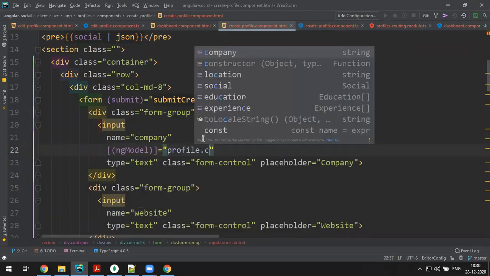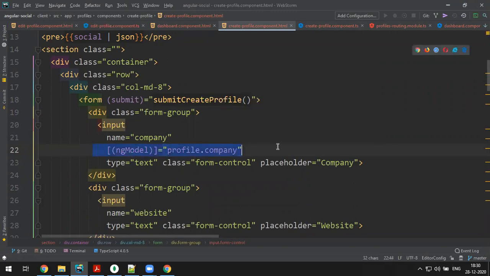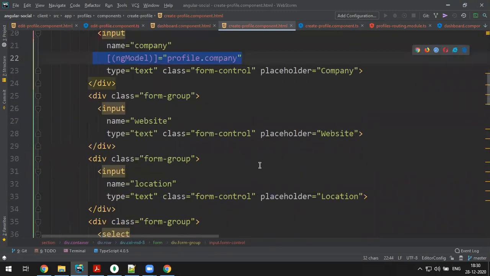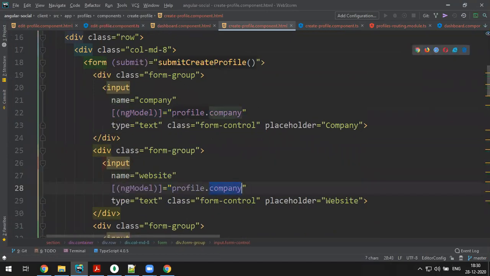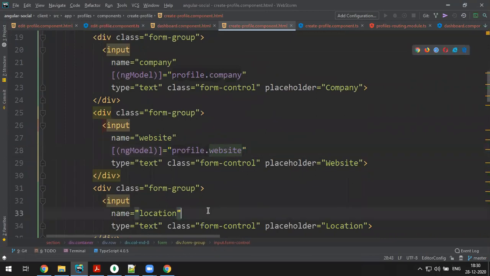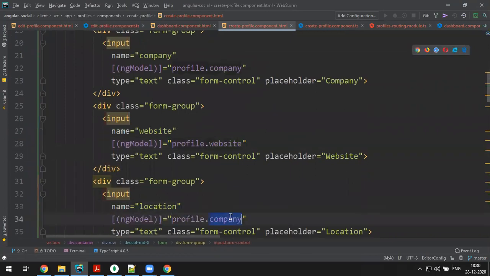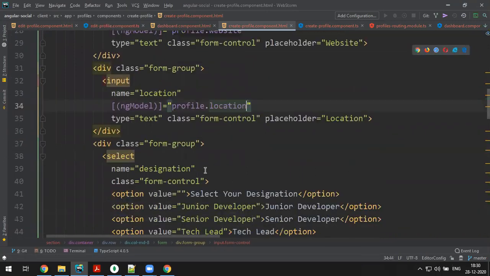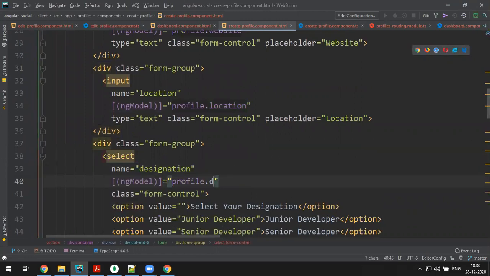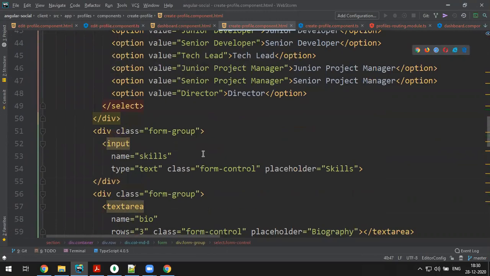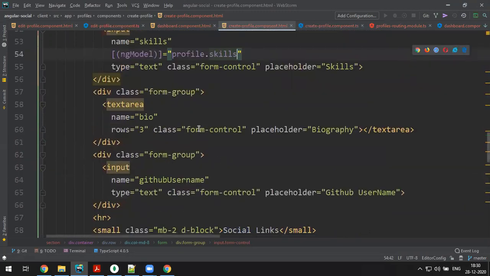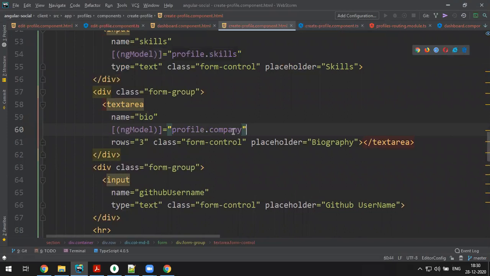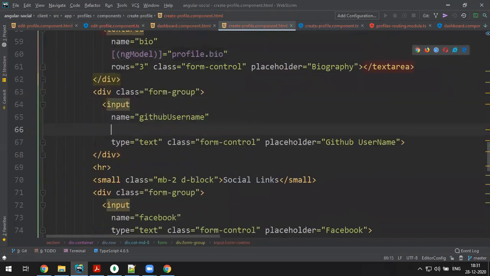So ngModel profile.company. Let's make a copy and go to website. So profile.website. This is profile.location, this is profile.designation, this is profile.skills, and this is profile.bio. This is profile.githubUsername.